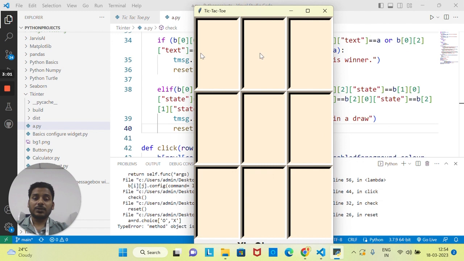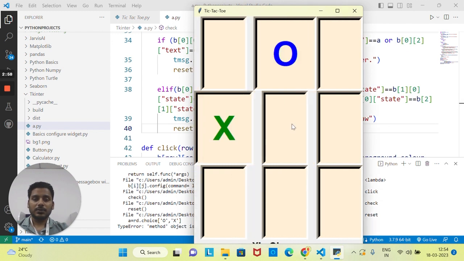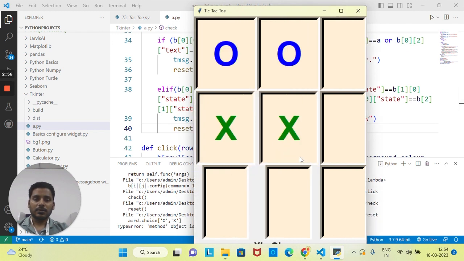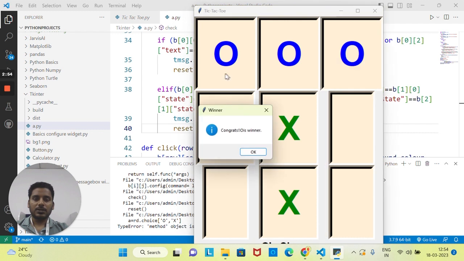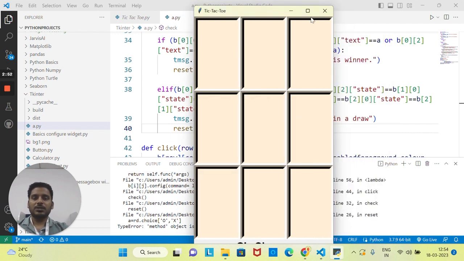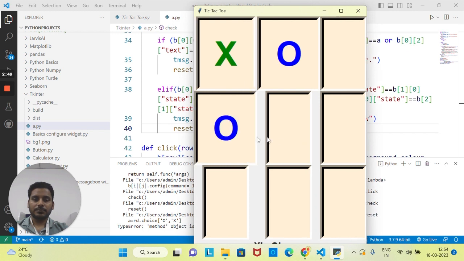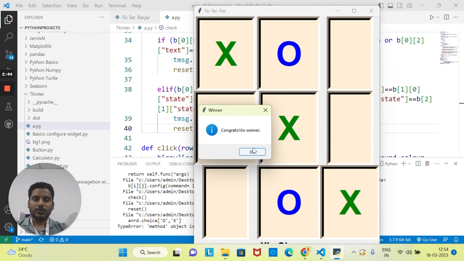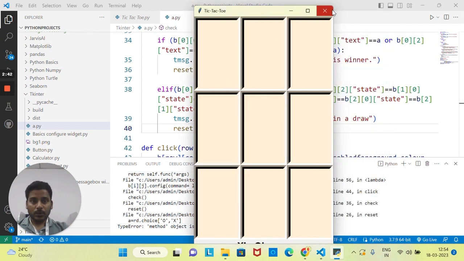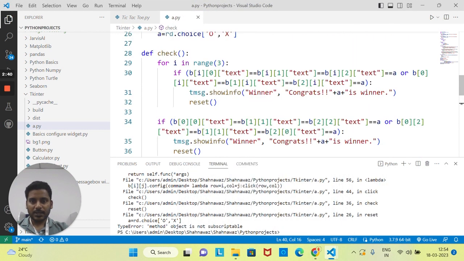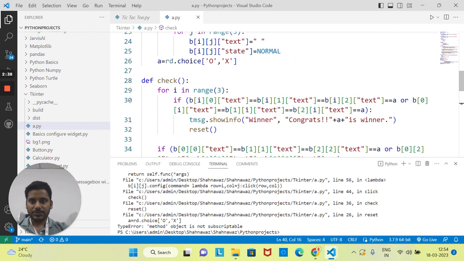Okay, let's check row wise. You can see congrats, 0 is winner. So everything is working fine, right? Let's try diagonally. Yeah, you can see congrats, X is winner. So you can see all these conditions matched, which we have written inside this check function, right?